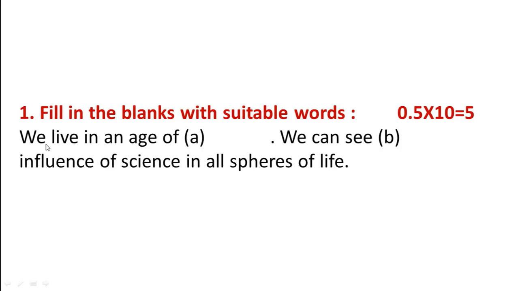Look at the question. We live in an age of dash. Dear students, we have known from the sentence structure that after a preposition, we can use a noun. So we can use here science, a noun. That means we live in an age of science. Then you see, we can see dash influence of science in all spheres of life.